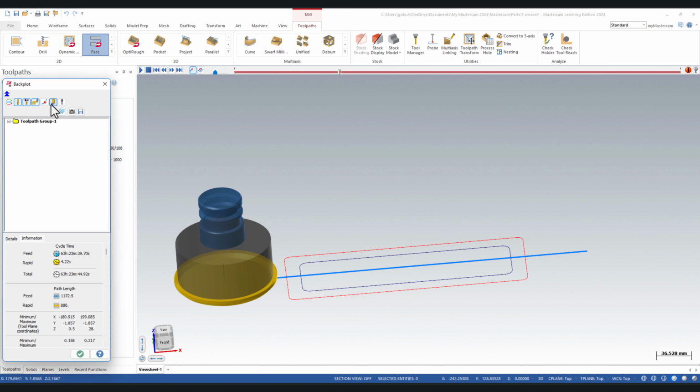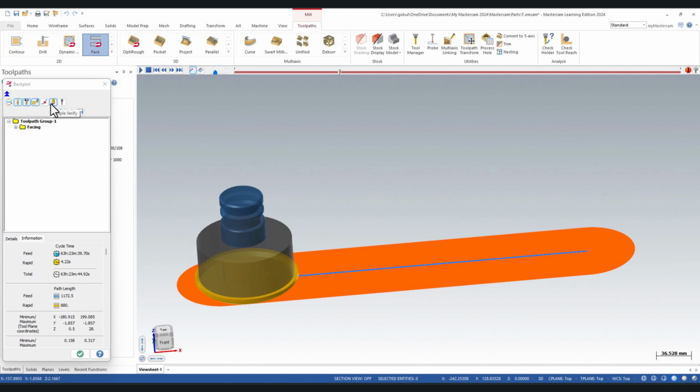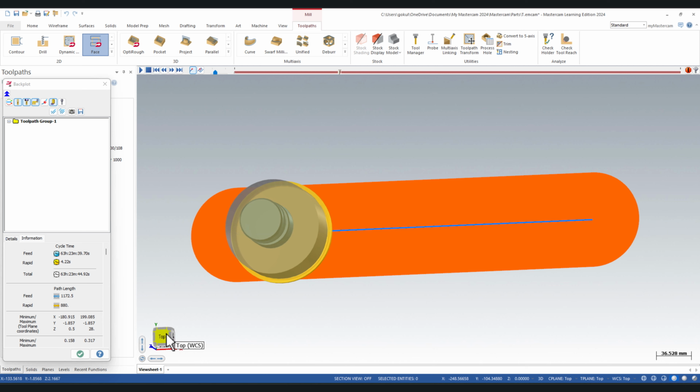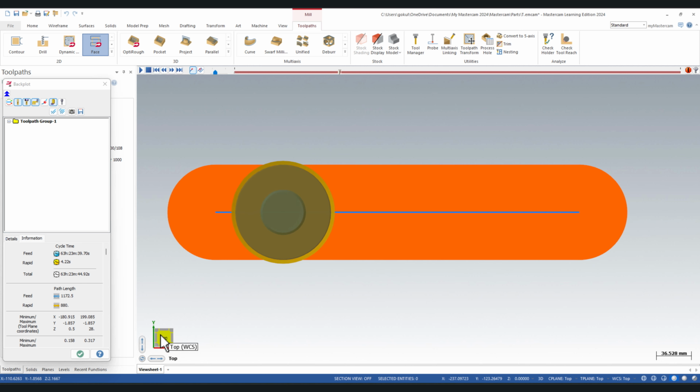If you want to trace, you can enable this simple verify. So see here, the toolpath from here it's starting and it is going to end, so the total area has been machined.